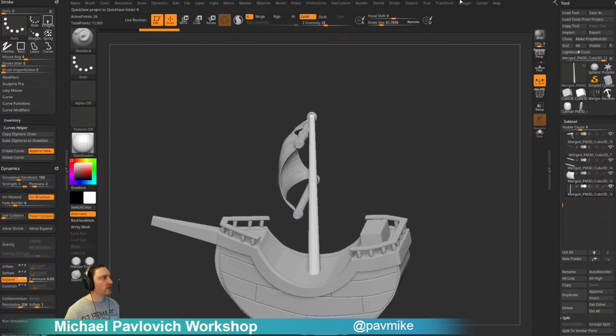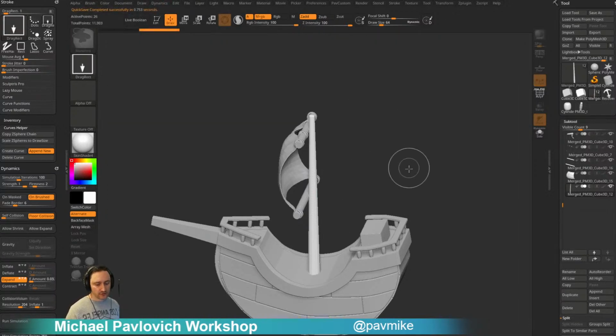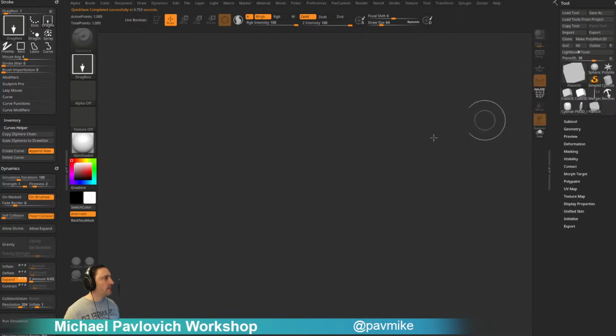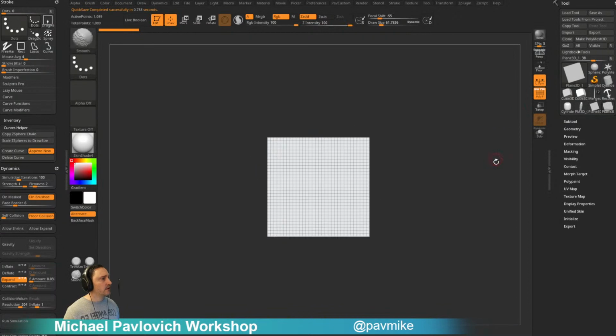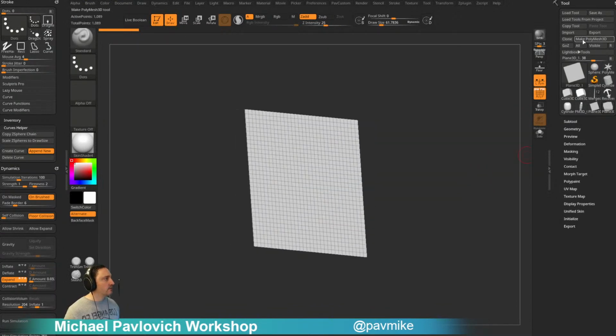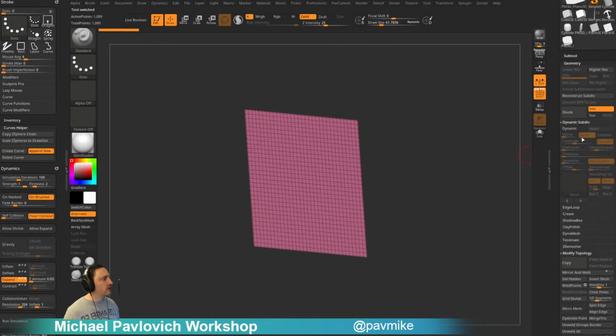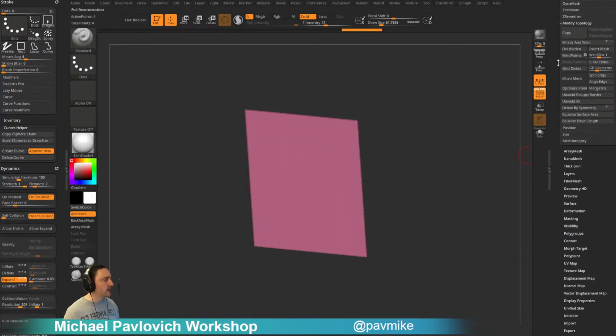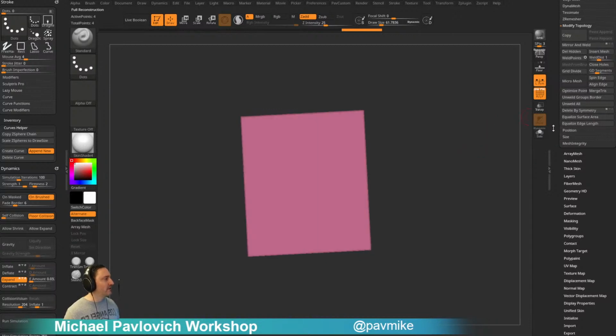Okay, let's quick save, because we're going out of the subtool, go out of edit mode, switch, Control N. I'm gonna grab a polyplane 3D, go into edit mode, and you know what? Make polymesh 3D, geometry, reconstruct subdivisions, back, say delete higher, so we just have a plane. There's a couple different better ways to do that, but that's one way.